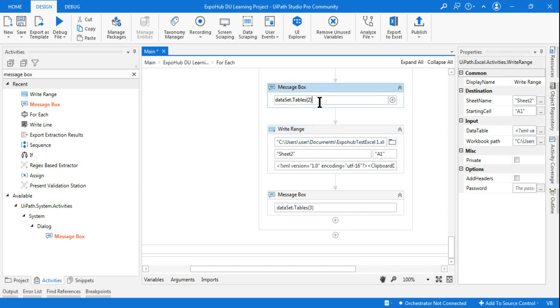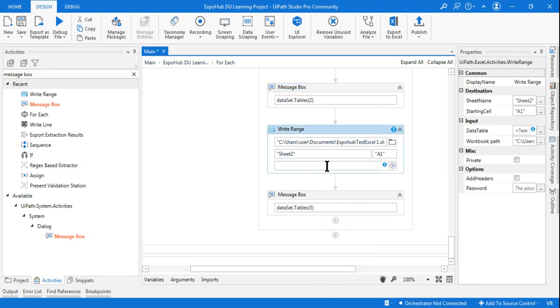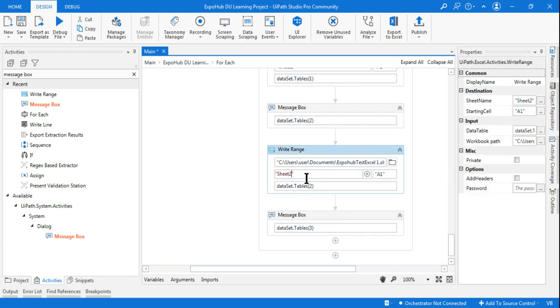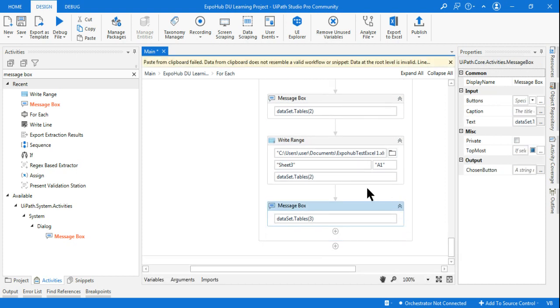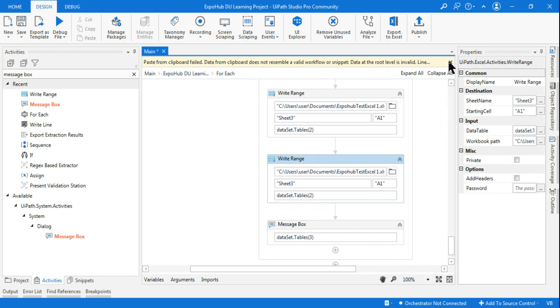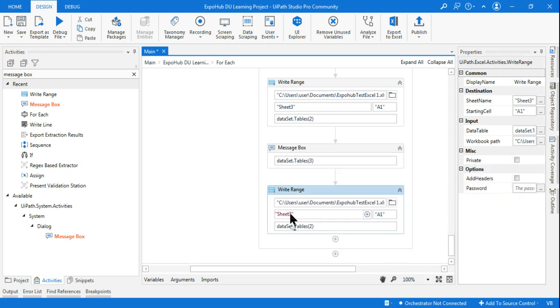This should be written in sheet number 3. Now below this, let's put another one, and this should be written in sheet number 4, and the table is 3.